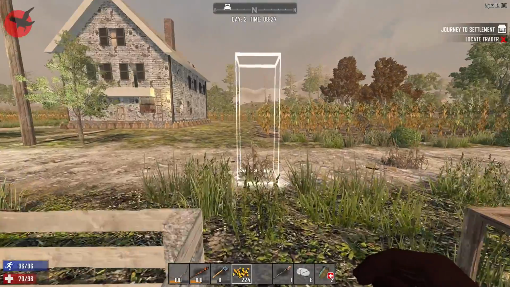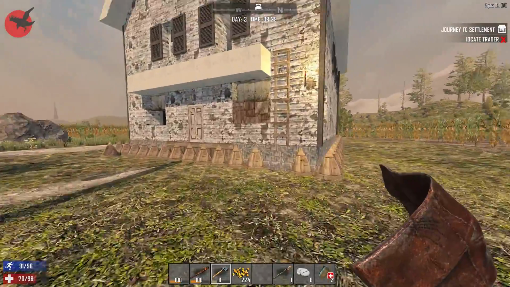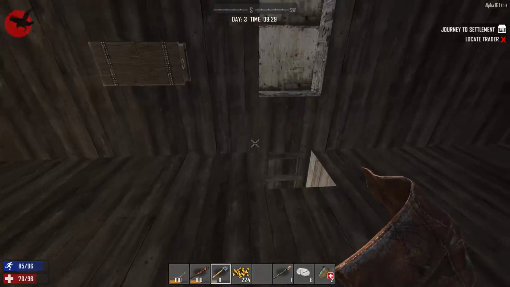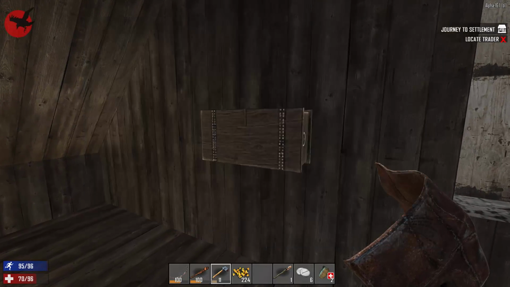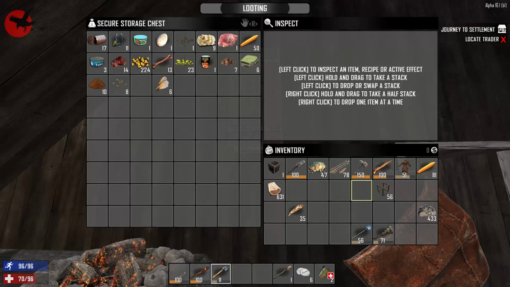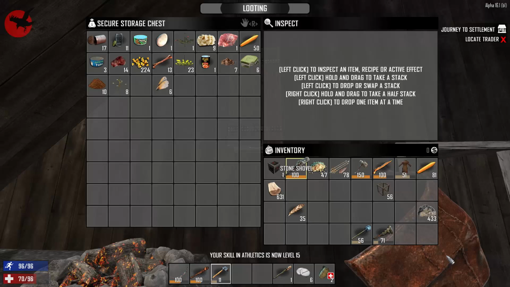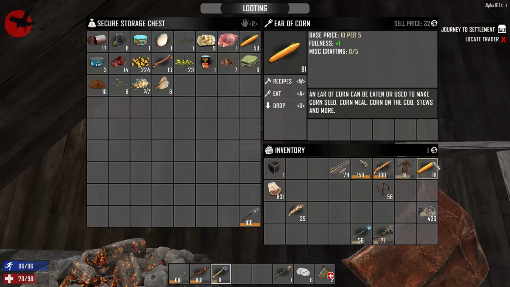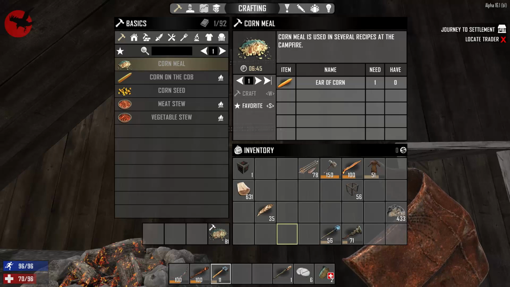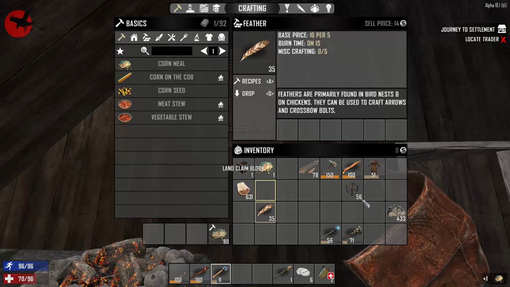I kind of want to wait doing the hospital because I like to have a decent wrench and stuff like that. Let's empty the things we don't need. Let's make those two arrows, that's fine. I need that. Nope. Don't need this right now, right? I don't know. I don't need you. Flower. Yeah. Let's go.